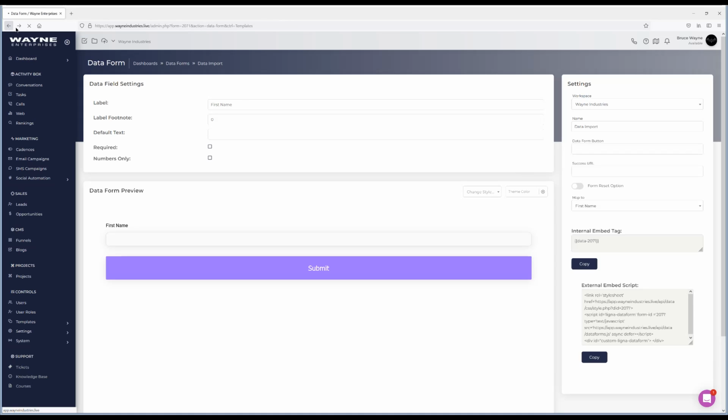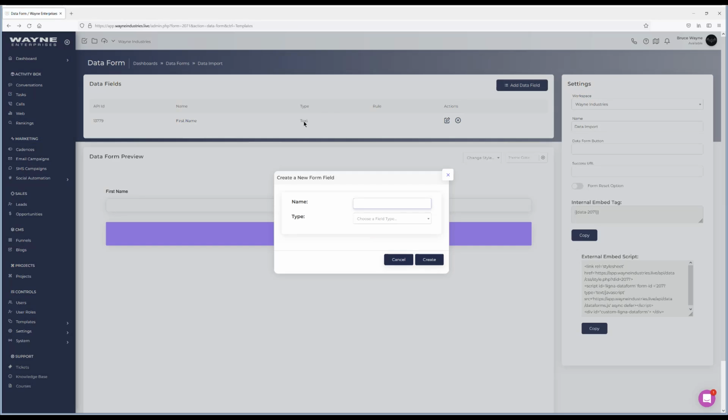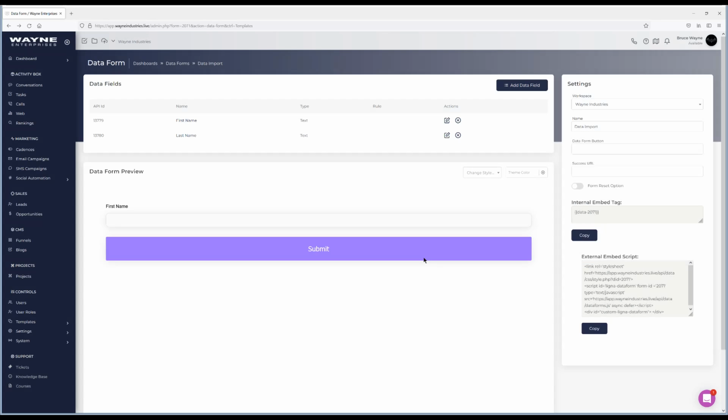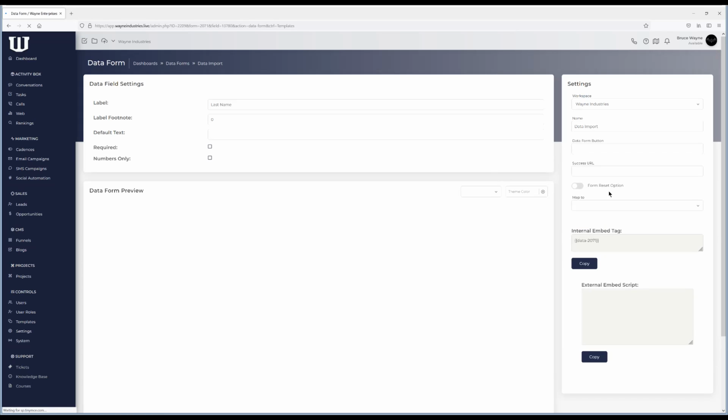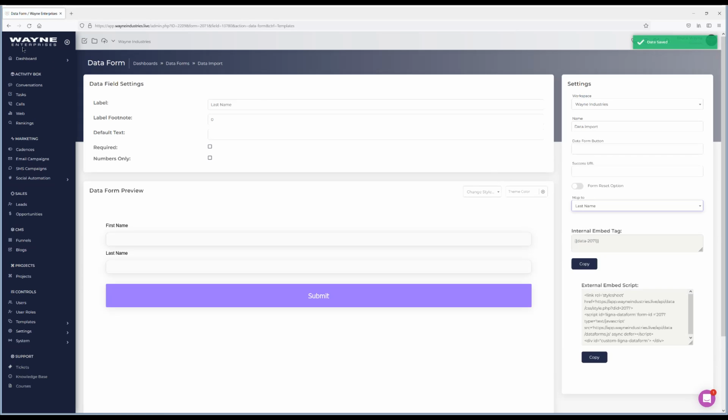So now I'm going to come back and I'm going to set up last name. Oops. So in that case, let's say I just did it like that. Well, in my CSV file, when I prep it to import, you need to ensure last name is all lowercase, just like that. Of course, I don't want it like that. I'm going to do last name. I'm going to do text input. I'm going to come in here and I'm going to map that to last name. That's all I want to do.